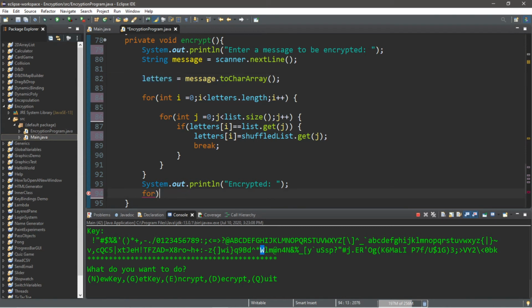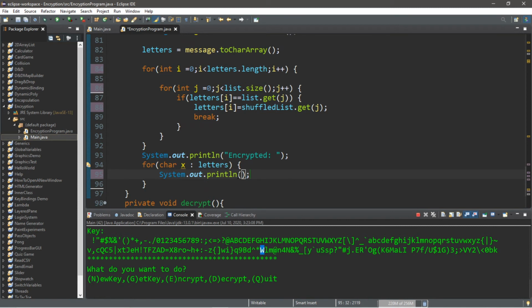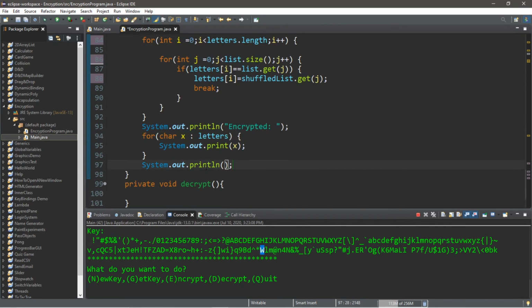So for char, and we'll use the index of maybe x in letters, what we'll do is just System.out.print, not println, whatever x is, and then maybe just add a space afterwards with a print statement.